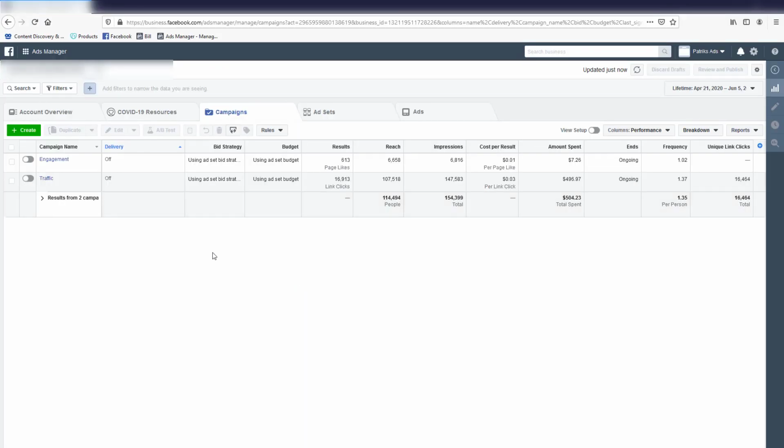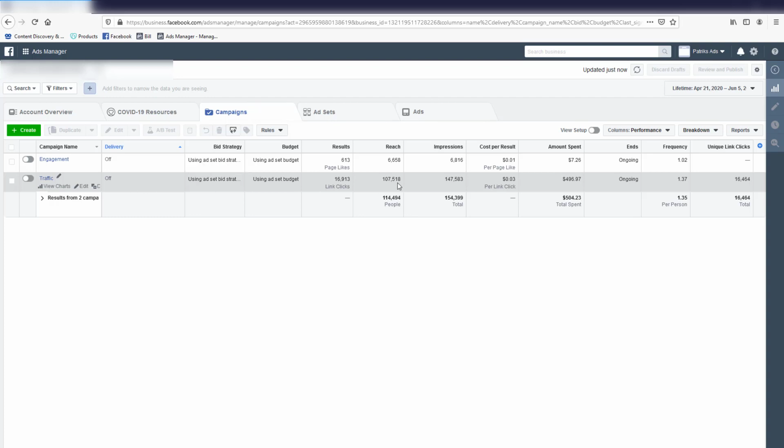So in this case, we're going to talk about Facebook ads, because you can see here, I still use Facebook ads, and in the last couple of months, I have driven like 16,000 clicks for like $0.03. People say that it's extremely tough to drive traffic from Facebook, but this is the proof, guys. You can still drive a lot of clicks from Facebook for $0.03.